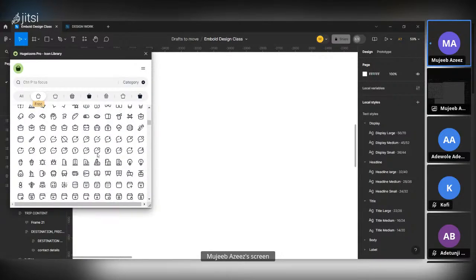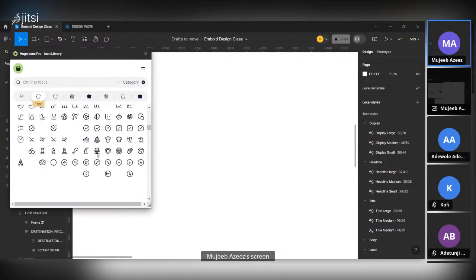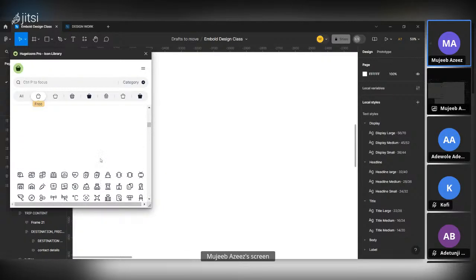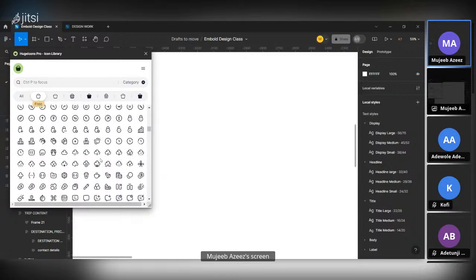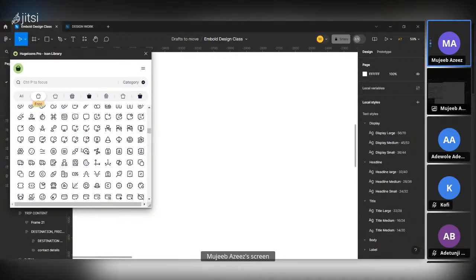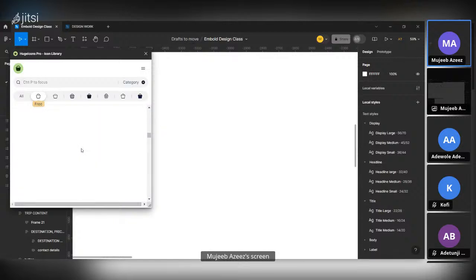This also has numerous icons, even stylish icons. If you want your icons to have a round feeling, it has different styles of icons. Actually, I love it. And this is stroke, the style for if you don't have the ability to go for the paid plan. It's free. And we have two tone.